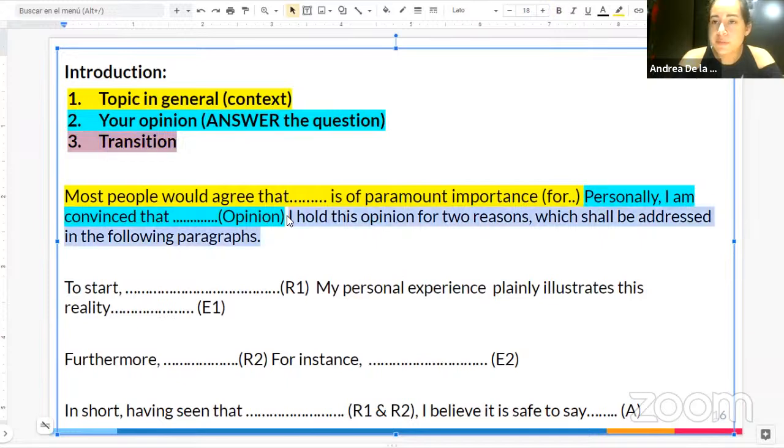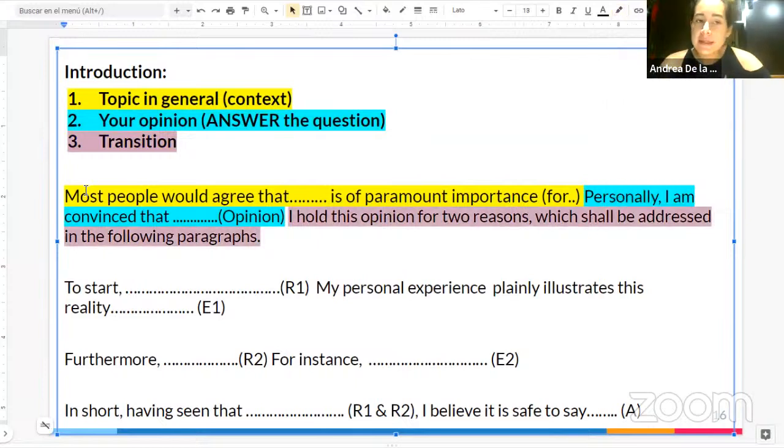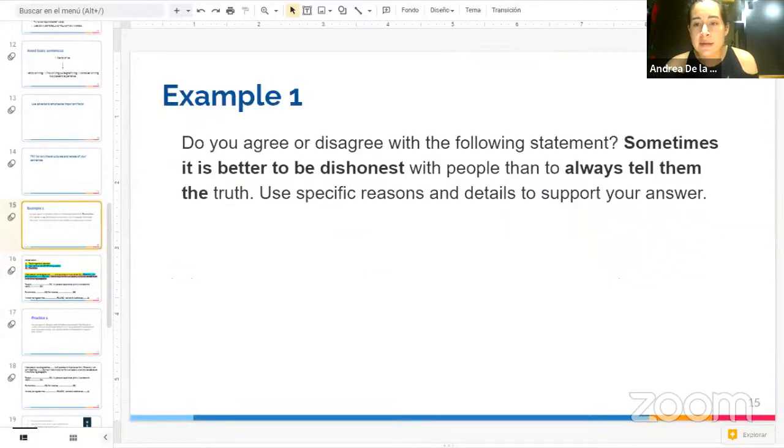Okay, guys. So how do we start? In the first sentence, we said that we have to talk about the topic in general, right? Now, when I say the topic in general, that means that you shouldn't include any opinions. It has to be completely objective, right? You don't have to go for one opinion in the first sentence. So in this question, guys, in your essay in general, what do you think the topic is? What is the main topic of this essay or the question?